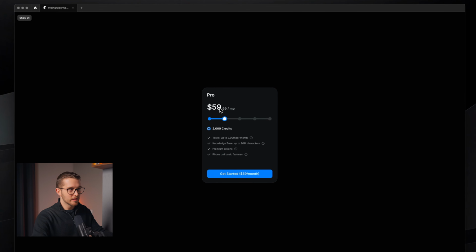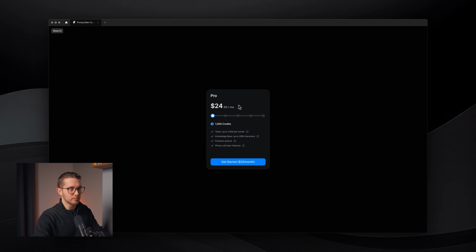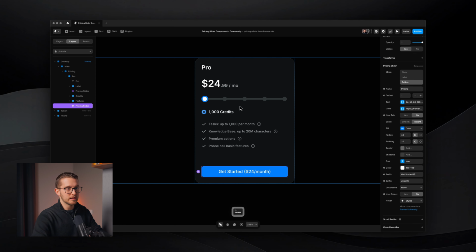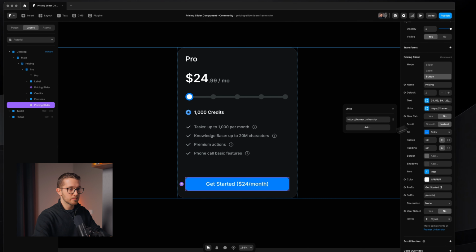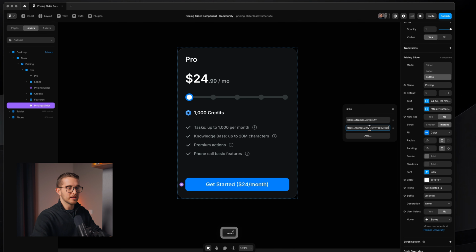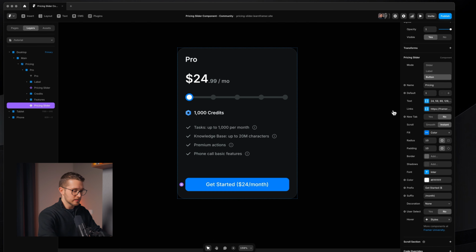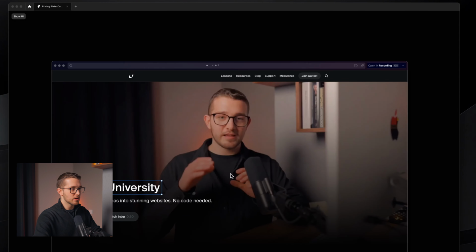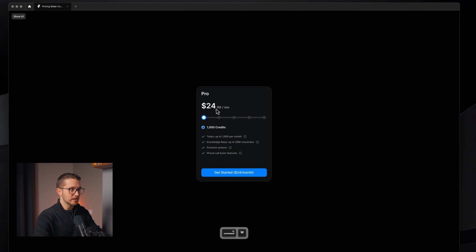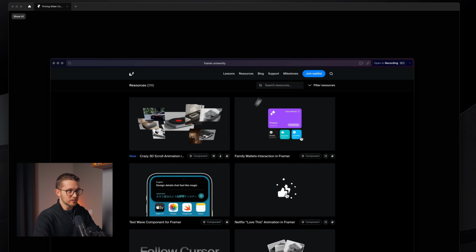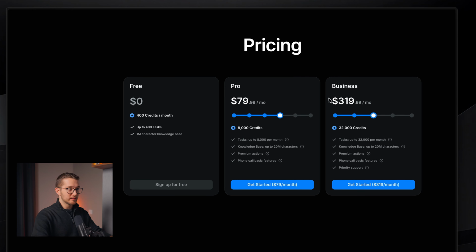If you want to have different links for different stops, because for example this is 59 and this is 24, you might be directing them to different checkout pages. You can do that really easily. So maybe on the second stop, we add another value, which takes me to framer.university/resources. Now if I'm on the first stop, I go to framer.university. If I'm on the second stop, I go to framer.university/resources.